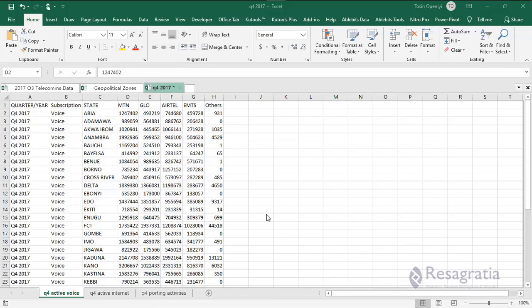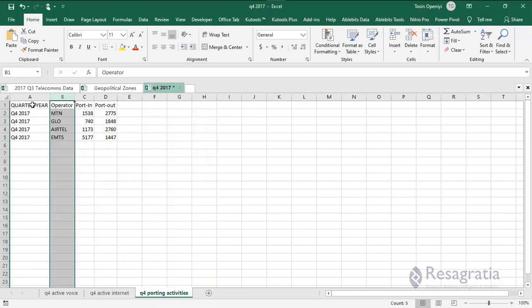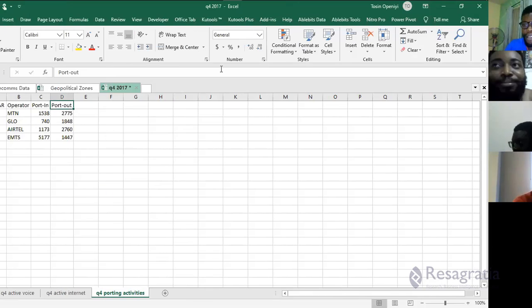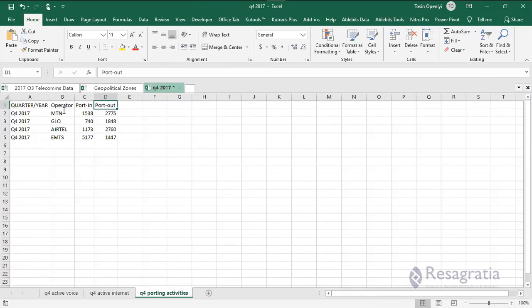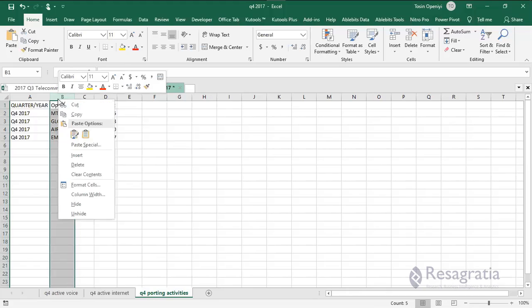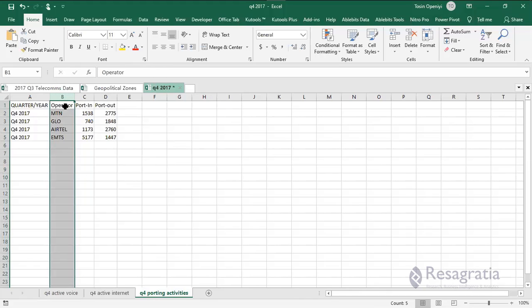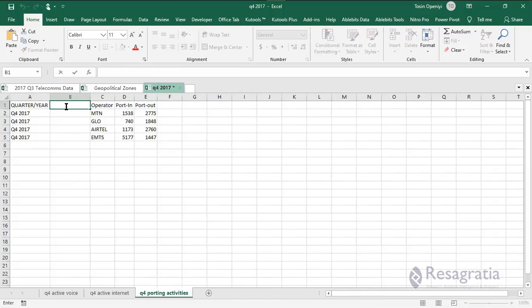There's another thing I need to quickly point our attention to. For the porting activities, we have the quarter or year, the operator, port in, and port out. One column is missing: we need to add an activity column, which I'll call porting activities.